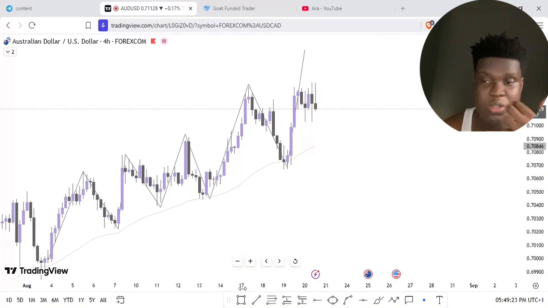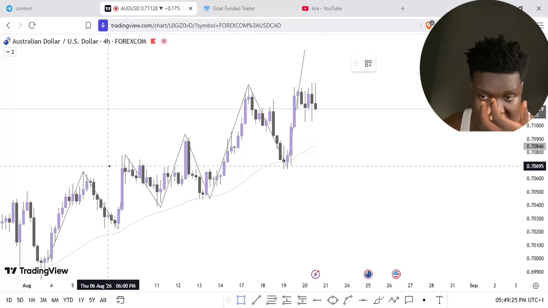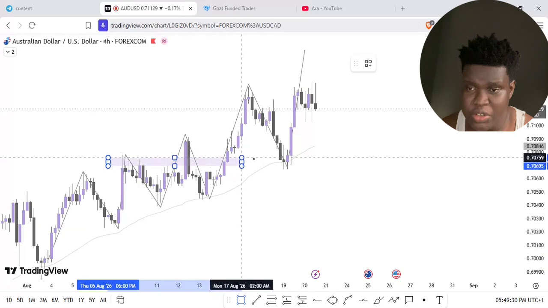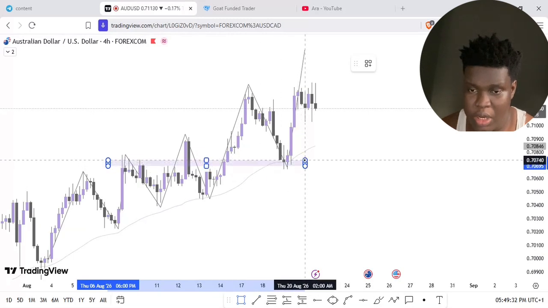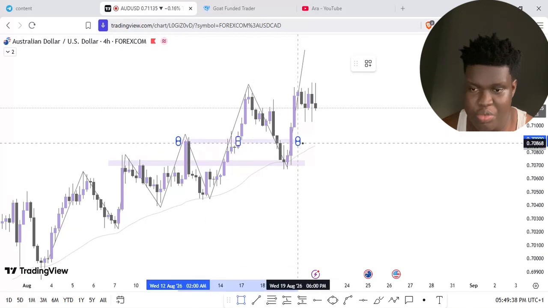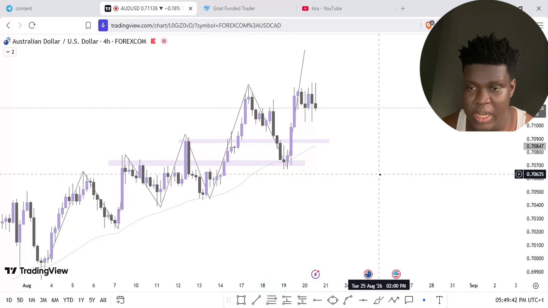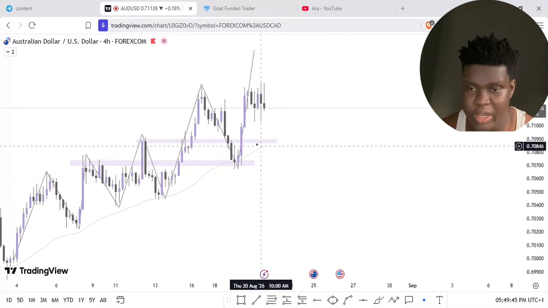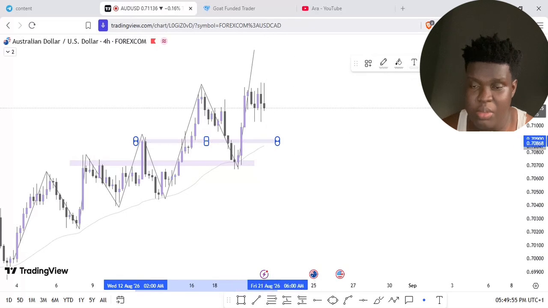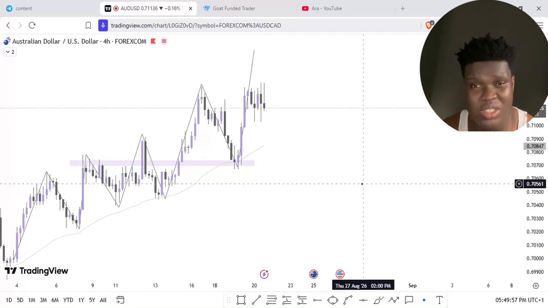The next thing to do is to decide our points of interest. After I decided I'm buying this pair, the next thing was my points of interest. There were 2 points of interest that stood out to me. Number one was this level of support, this level of resistance here. You can see price struggle to break above it. That was the first level. And the second one was also here, a basic break and retest. I expected one of these two to give us the support I'm looking for to take price to the upside.